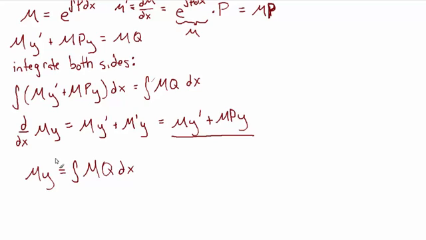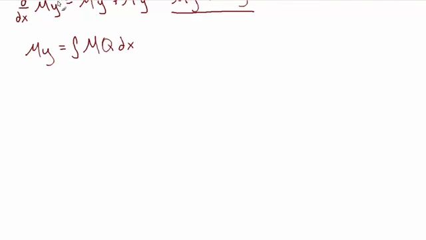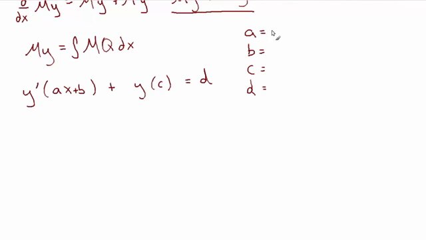Okay, so that's a little abstract. Now let's work through our actual equation and find the general solution. For us, we started out with something that looked like the form y prime times ax plus b, plus y times c, equals d. I'm going to use these constants a, b, c, d so that we don't have to write the numbers over and over again. So a will be 11.8, b will be 600, c will be 41.8, and d will be 19,332.